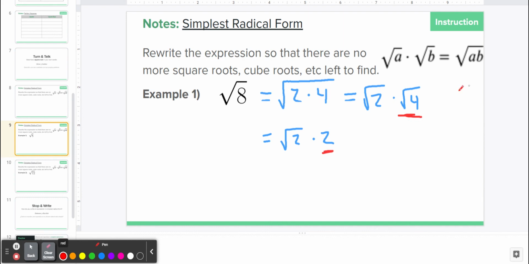And we can't take the square root of 2, all right? We can't take the square root of this one, so we're going to leave it as is. Otherwise, if we put it into our calculator, it gives us a long, nasty decimal. All right, we're just going to simply rewrite our answer so it's a little cleaner. We're going to put the 2 out front and have 2 times the square root of 2 as our final answer here.